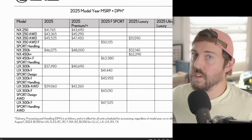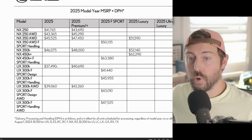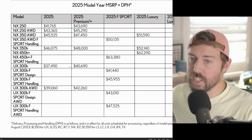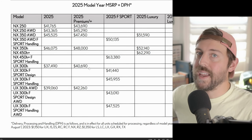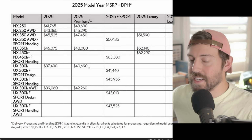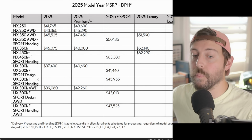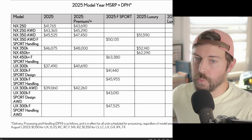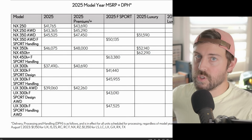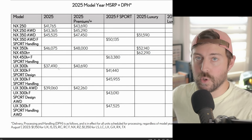You can get pretty much a loaded Prius Limited for that, or the Corolla Cross Hybrid for less with the same powertrain. But also the UX 300H base is stuck with the 8-inch screen. It is not optional here in the States anyways to get a 12-inch screen until you upgrade to the F Sport design model or the premium model. So the 300H base model, I just can't recommend. It's too stripped down, and you can get far more features on less expensive Toyota models.